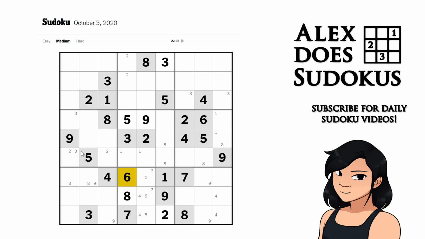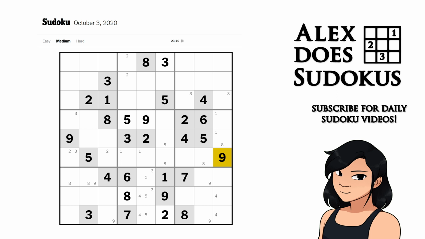6s, nothing on 6s. 7s. Yeah, I have a feeling I might have to use some advanced techniques. So 8s, 8s are in there. So, no 9s. Okay. I've gone around the board again, and I can't find any numbers at all. And so that's a little bit worrying.